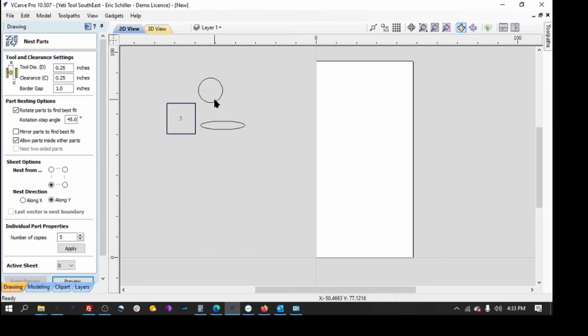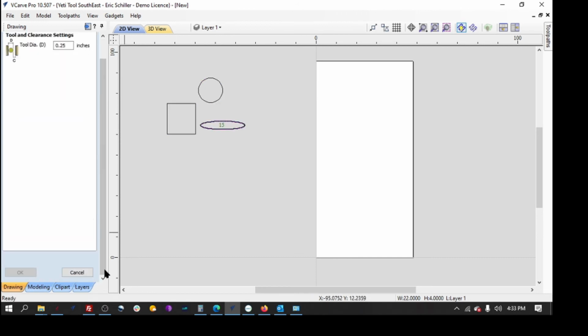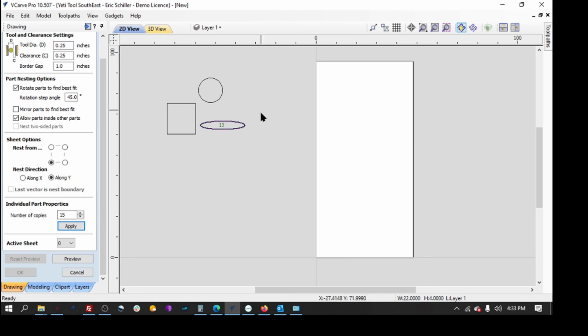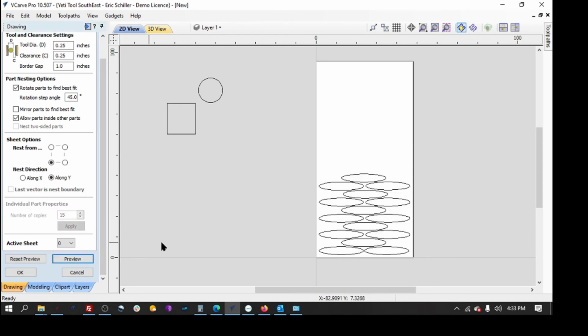So pick the object that you want, give it the quantity there, and apply. And then it's tracking that. So this, I want to do 10, and this, I'm going to do 15. And apply. So even though this isn't marked and no longer is showing that it's 10, when I select it, it shows that there's 10 of them to be used, and 5 here and 15 here. Now when I preview, it'll combine all of those into one feature set.